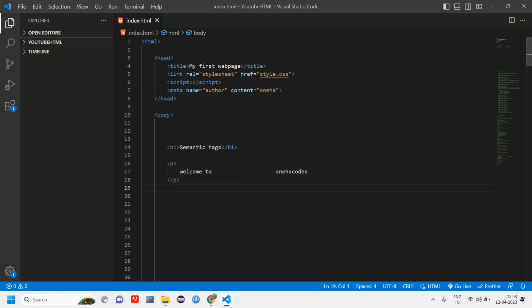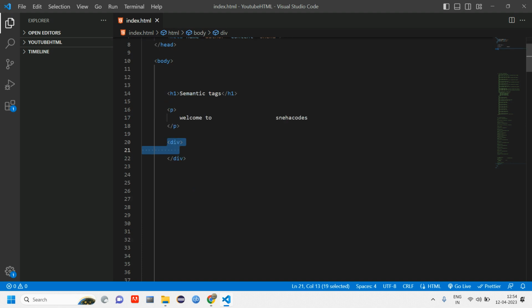So first we are going to discuss the div tag. So div. This is one tag. This is a non-semantic tag. It does not have any special purpose or meaning. First of all, div defines a division in an HTML document, and this acts as a container for HTML elements. So basically, this div tag is used to group the content or data and provide style using class or ID.